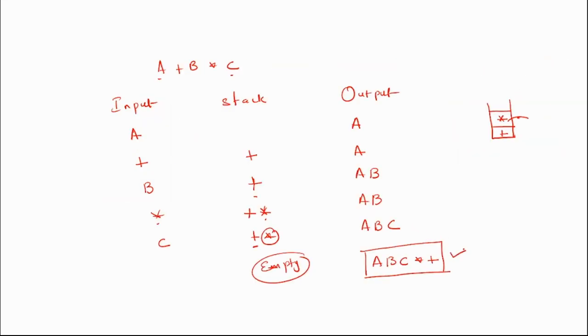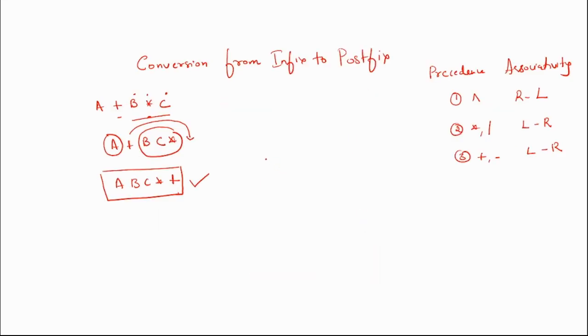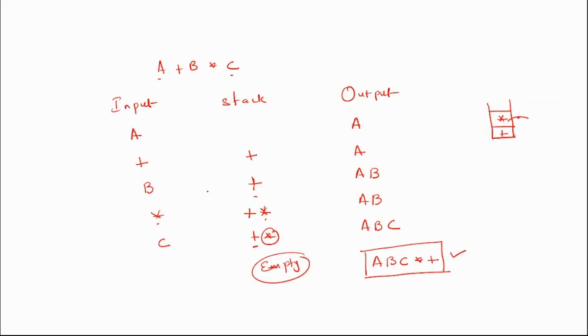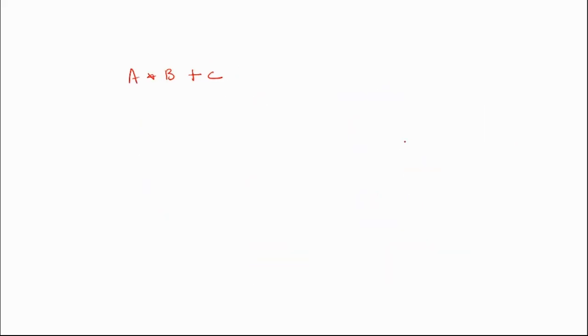So you can convert infix to postfix either using the direct method or using a stack. If you are appearing for the GATE exam, you can directly do it using the direct method. Or if in the semester exam they ask you to use a stack, then you can use that method, right? Let us see the next expression, a star b plus c, which is an infix expression. We need to convert it into a postfix expression.